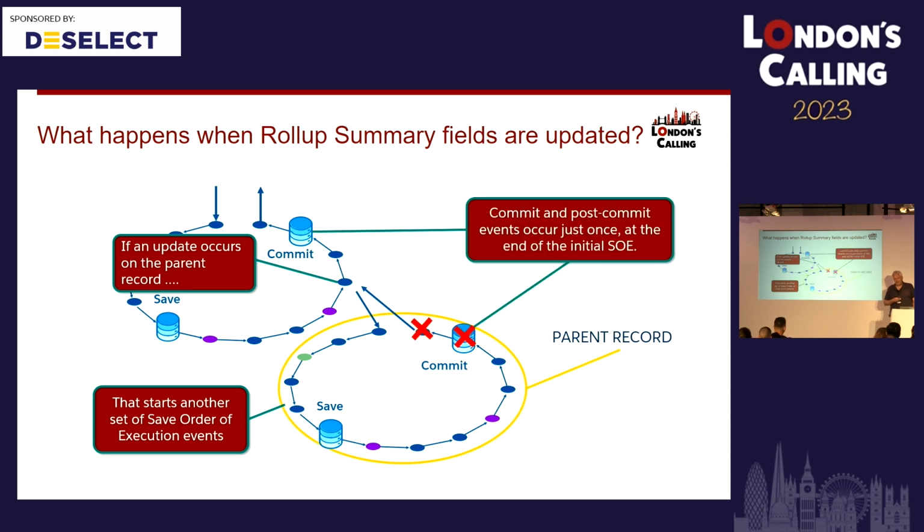You don't get that, though, okay? There is only ever one place where we commit all changes, at the end of the initial order of execution. I like to use the analogy, the Lord of the Rings movie. I'm a fan. The Lord of the Rings movie, the one ring to rule them all, and in the darkness bind them, okay? That initial order of execution, it's the one ring, because it carries that commit point and any post-commit logic that's needed.